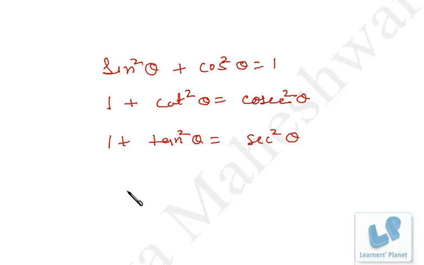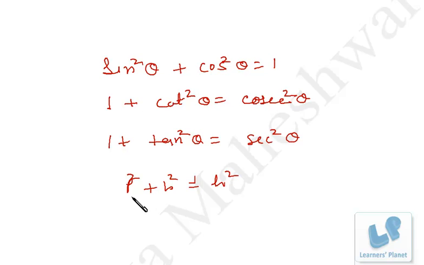Apart from that, we must be knowing the Pythagoras theorem. That's p square plus b square is equal to h square. Perpendicular square plus base square is equal to hypotenuse square, or you can say perpendicular square plus adjacent square. Sometimes base is called adjacent also, because it is adjacent to the 90-degree angle. So in various books, maybe base is given, maybe adjacent is given. So you should not be confused, right?